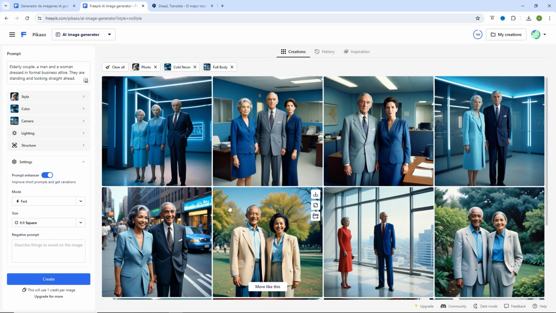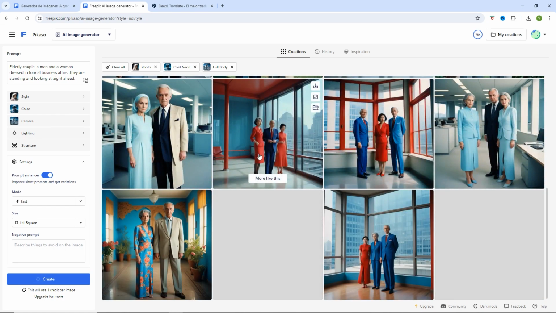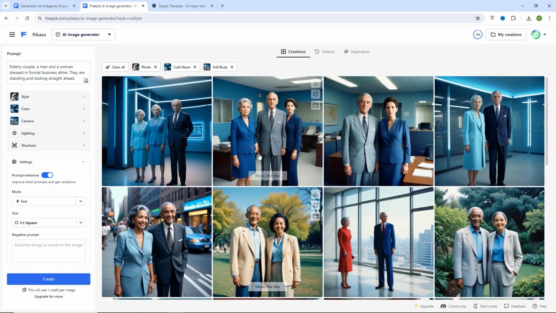Here it is returning us interesting images with blue tones, like the ones we want. I'm going to put the neutral background thing back because I don't want so much background detail.